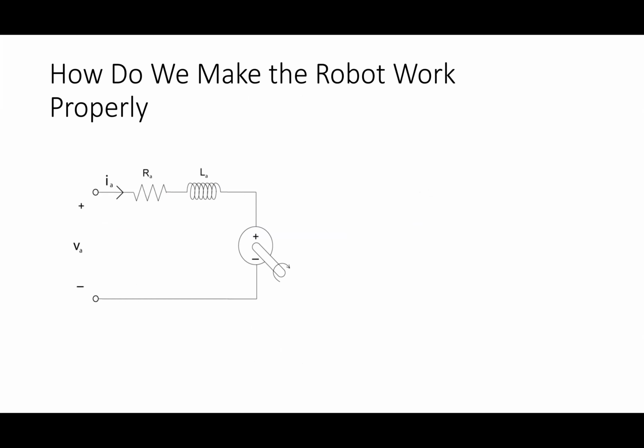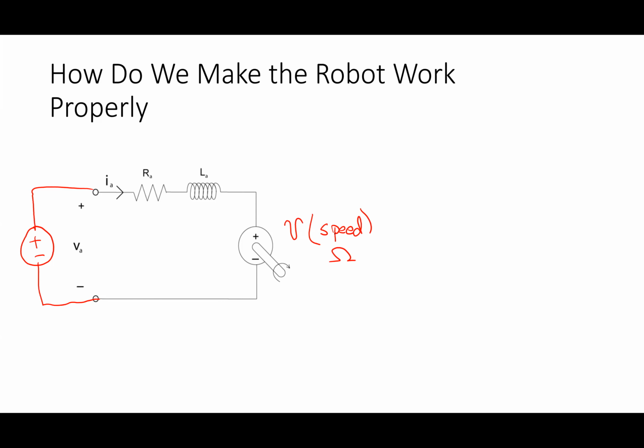I don't want to get into all the physics of it, but essentially, if you look at what's inside of a motor, it has an electrical circuit model that looks something like this. So you would apply a voltage here, and the current flows. And inside of this is a really weird thing that is a voltage source that depends on speed. In other words, if the motor moves faster, then the voltage here gets bigger.